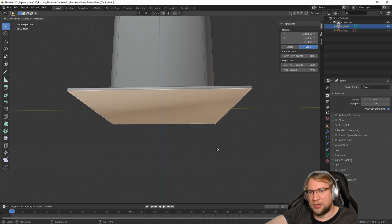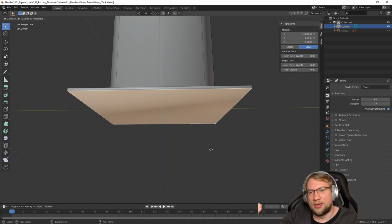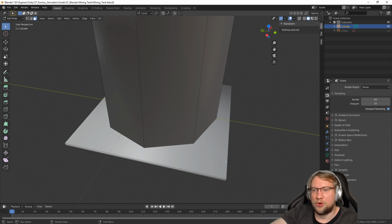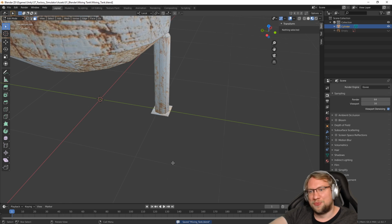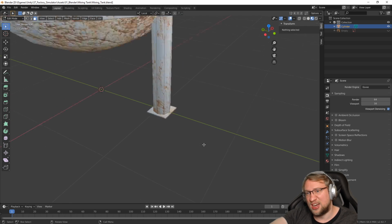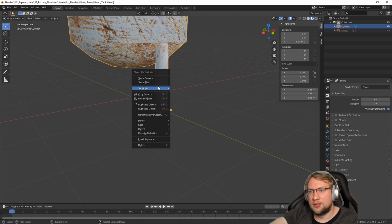So let's extrude a little bit. Let's make this a little bit fat, so it's actually standing on it and not just on a plane like this. Maybe like this. We could make it nice and put holes, like what are those called? Not screws. They're definitely not called screws. The other, no, bolts, nuts, bolts, screws, basically screws. Yeah. So now we have this nice little foot here. That looks how it looks in reality, kinda. That looks neat.